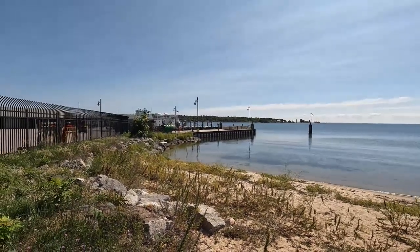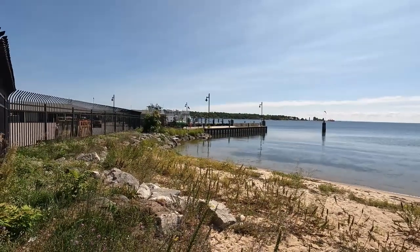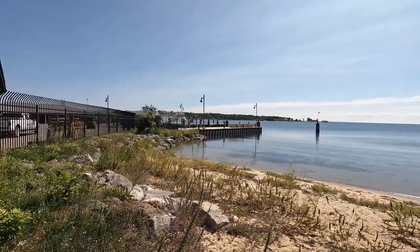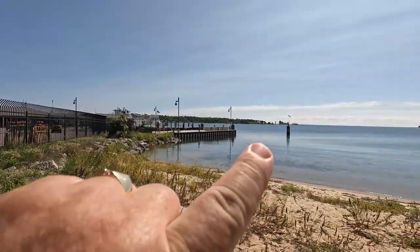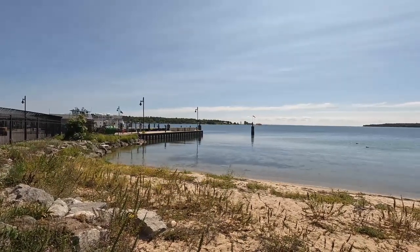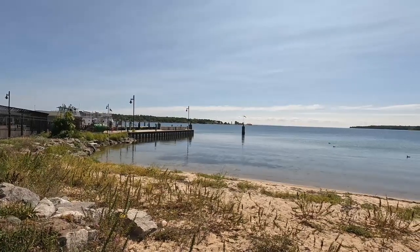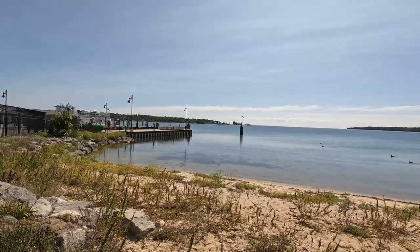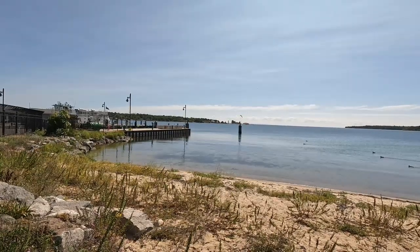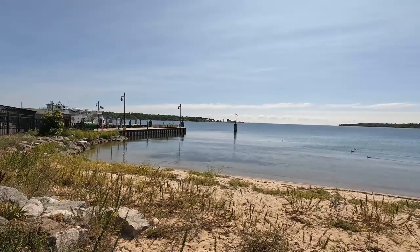It's a view of the boat dock that we came in. The boat stays for about half an hour, then it leaves with those cars that we saw earlier that were waiting to get on board. And directly across the way out there, on that point, is Central Michigan University. They have a research facility out here, right by the lighthouse. I'm sure we'll be able to get a better view of that a little later in our trip. We're here for a couple days.